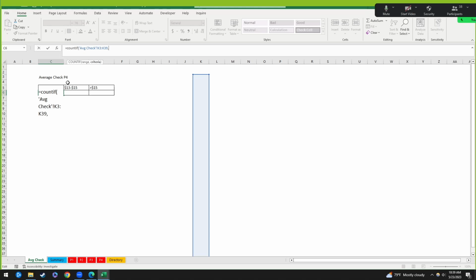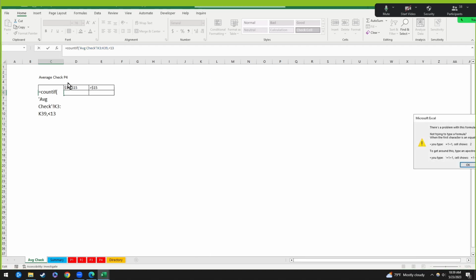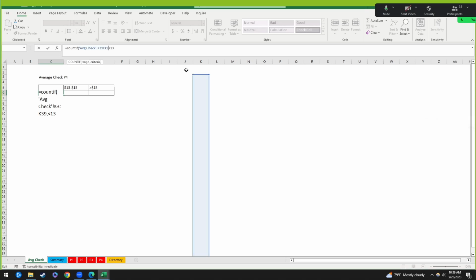Some of the IF functions are a little weird. We could say less than 13, because that's what we want, but if you press enter, it'll give you an error saying there's a problem with it. The way it wants this is it wants the criteria in quotes.